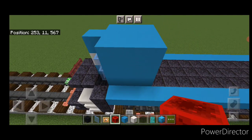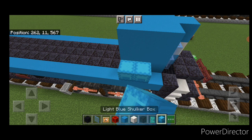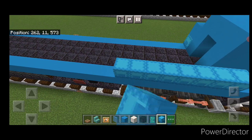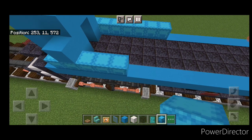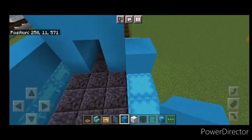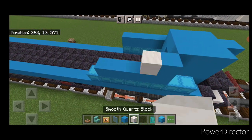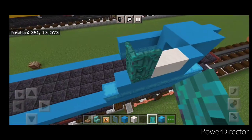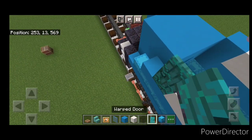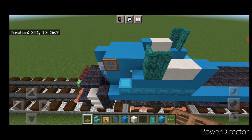Come on the side here and put two light blue shulker boxes on the bottom and one light blue concrete here. On this side two shulker boxes on bottom. Then on this side do six more shulker boxes coming back, and on the other side do four. Then four light blue concrete above this side. On this side start right here and do five light blue concrete. Then on top of this do a light blue concrete, two smooth quartz, a door, then turn and another door. On this front corner close a jungle trapdoor for the brake wheel and put a polished blackstone button under it.